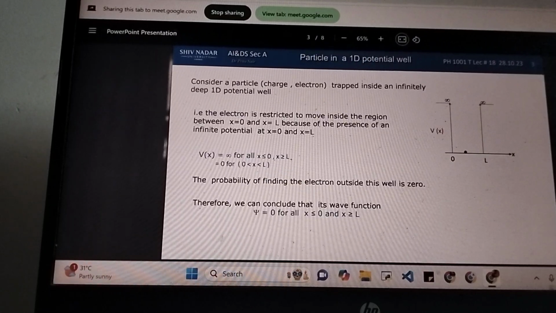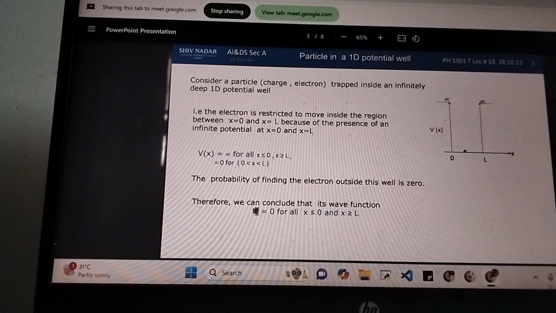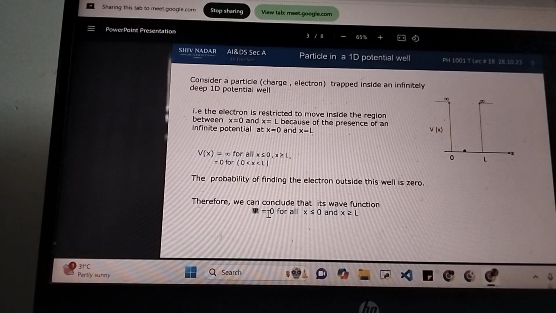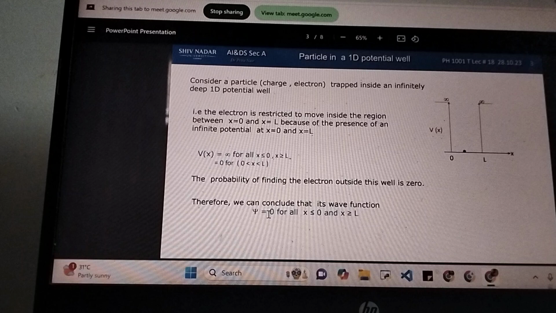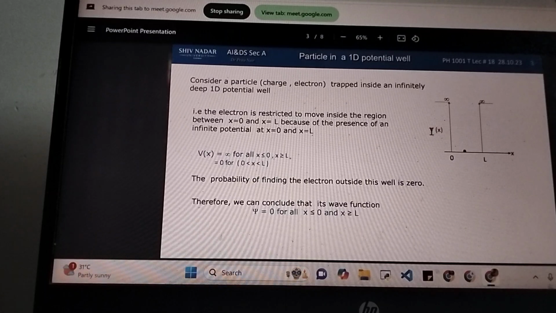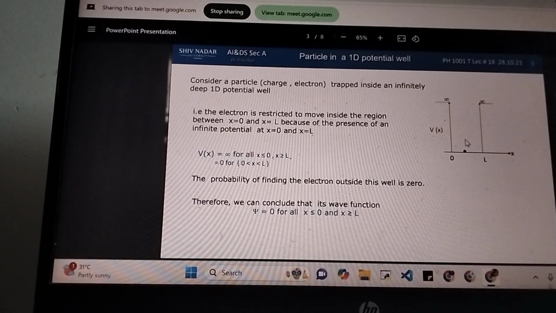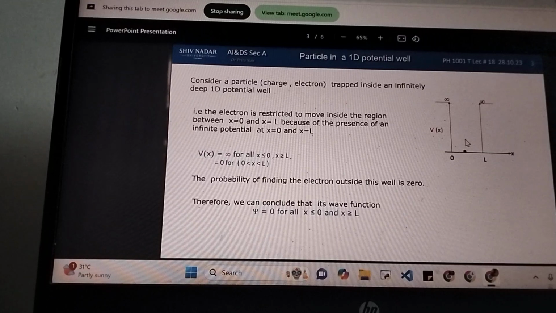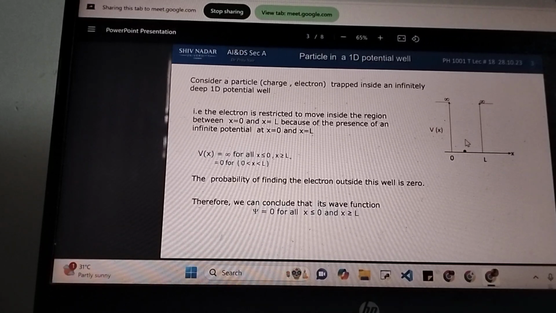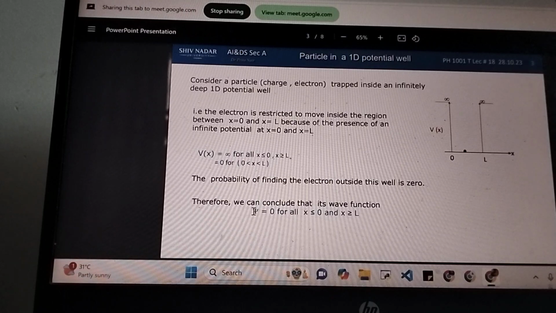Moving on, this is the symbol for the wave function, and in the previous lecture we saw that the modulus squared of the wave function gives you the probability of finding a particle at any specific location. So we know that the probability of finding the particle at any place less than or equal to 0 or greater than or equal to L is 0, and within the space 0 to L the probability is 1, because we just discussed that 0 to L is the only area within which the particle can exist. This is the knowledge we have so far. Based on this, we are going to try and find an expression for this wave function psi.